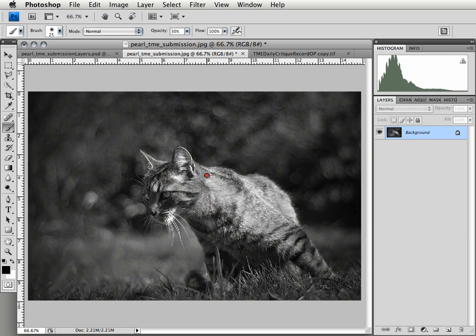The whole concept of you're sort of misdirected in a lot of respects to look here, and that Pearl is basically in the shadow. And you think about a cat sort of stalking you, coming out of the shadows and surprising you. And when I did my version and then came back and looked at this, it really hit home of how beautiful that lighting pattern is in the context of this story.